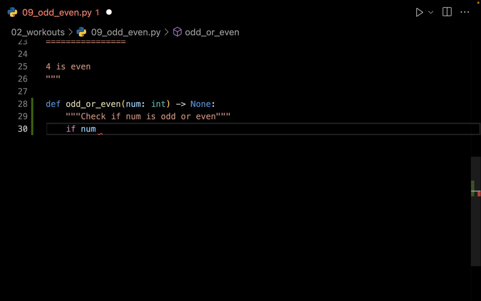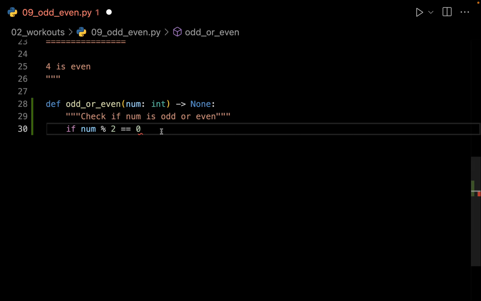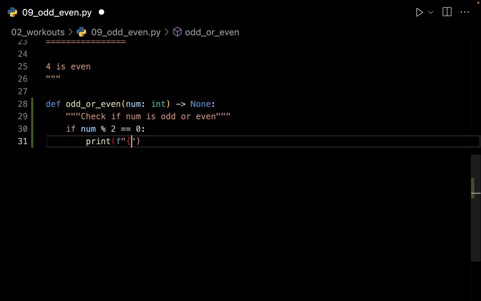So we can say that my number modulus of 2 is equal to 0. Now what this operator does is it divides the number by 2 and gives back the remainder, and if the remainder is equal to 0, that means the number is even. In this case, we simply have to print out saying that the number is even, else the number is odd.